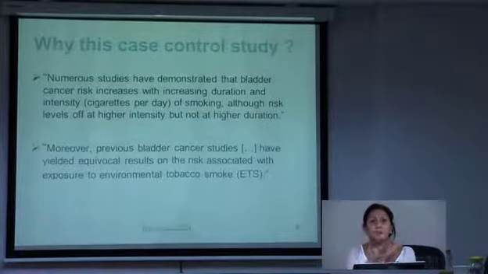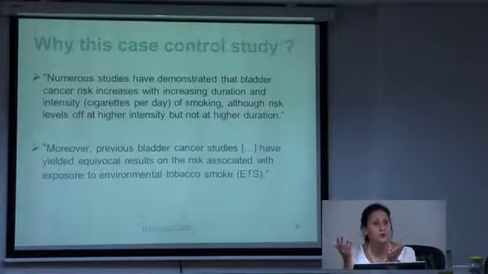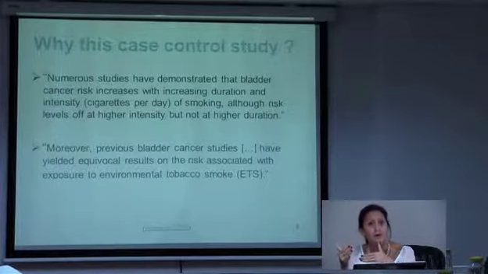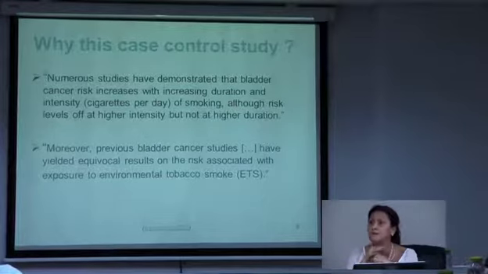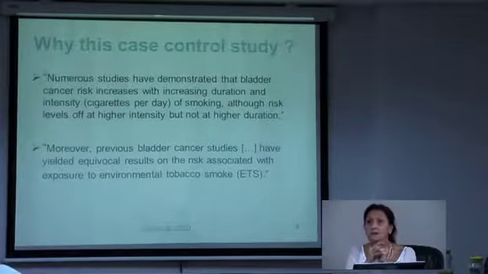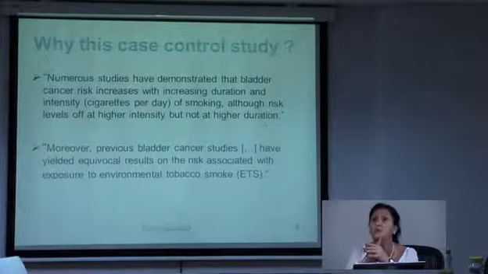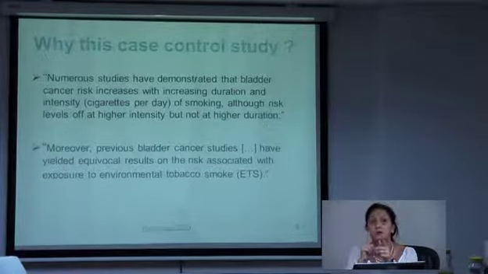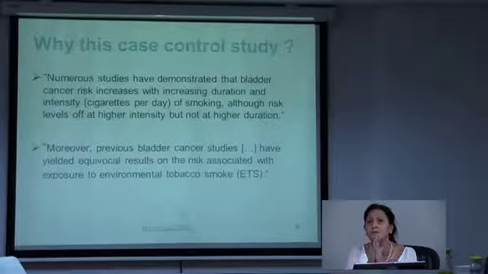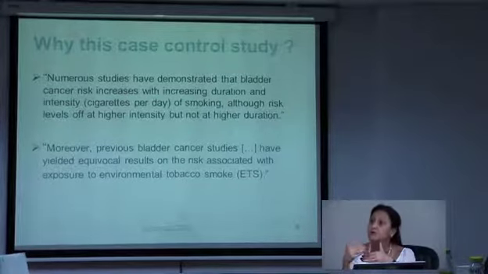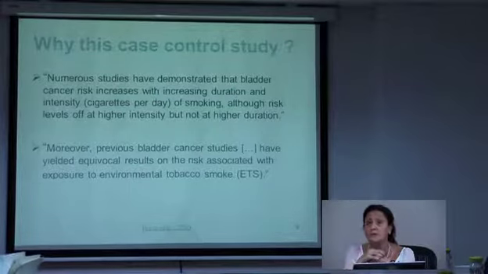So they're looking at smoking and bladder cancer. So don't we know enough about smoking and bladder cancer? Do we need another study? Given that we know smoking and cancer, I don't want to go into a cohort. So I identify bladder cancer cases and I do a case control study. But specifically this particular case control was done because we have contradictory results with respect to bladder cancer and exposure to environmental tobacco smoke, what we used to call passive smoking. So they wanted to look at passive smoking and bladder cancer.